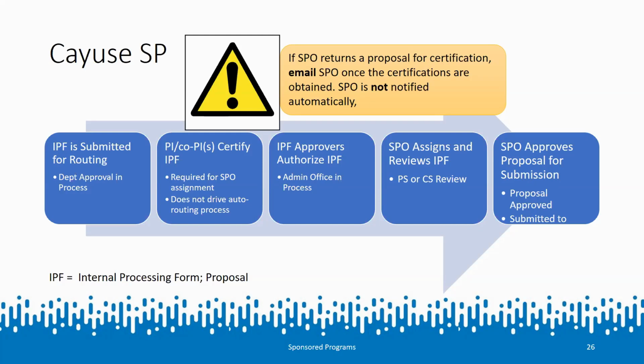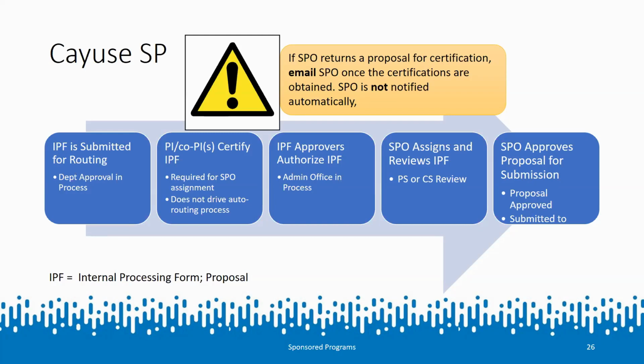We'll move it back. Or your proposal analyst actually is better, if you know who that is. Actually, it shouldn't be your proposal analyst yet. It's going to be the intake desk. So just email them back. It might be proposals at UC Davis, or it might be Cayuse help. Whoever emailed you, email it back. Let them know, hey, I noticed it's certified, but I don't know if they told you, right? That way you're doing everything you can to make sure it moves through.